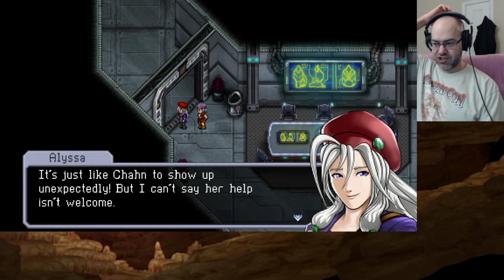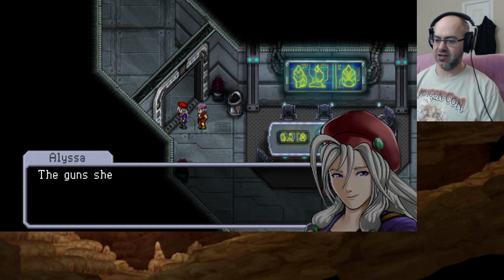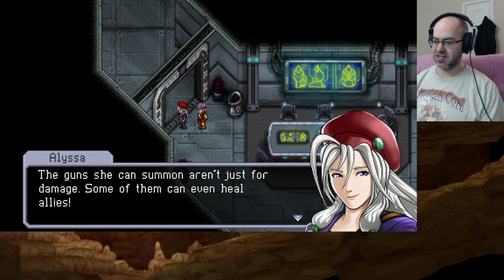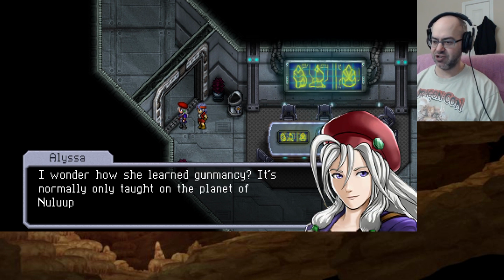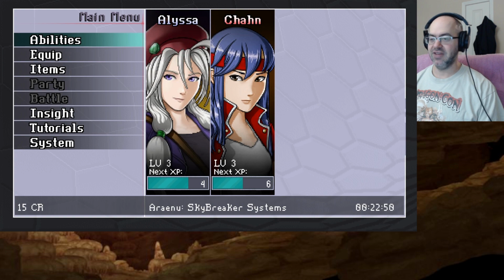It's just like Chan to show up unexpectedly, but I can't say her help isn't welcome. We're gonna have to do this after every dialogue. The guns she can summon aren't just for damage. Some of them can even heal allies. I wonder how she learned gunmancy. It's normally taught on the planet of Nuloop. If you say so.